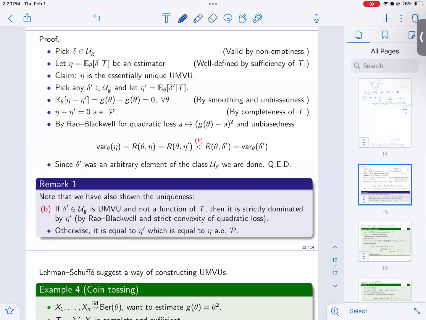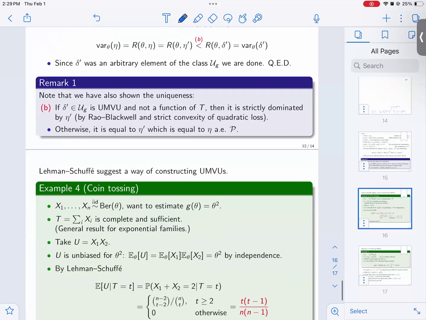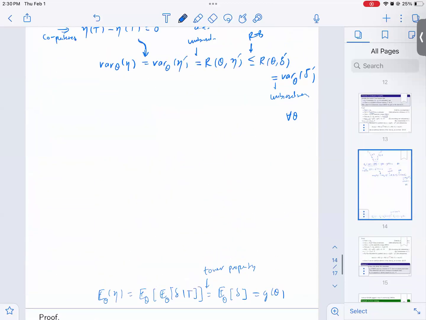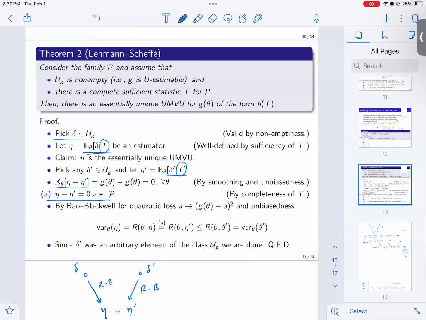Okay. Questions? Okay, I assume it's clear, sort of. So let's see an example. This result gives you at least two ways of constructing a UMVU. One from the statement: you propose an estimator that looks like h of T, and then find h by setting the expectation of h of T to g of theta. It gives you an integral equation that you try to solve.